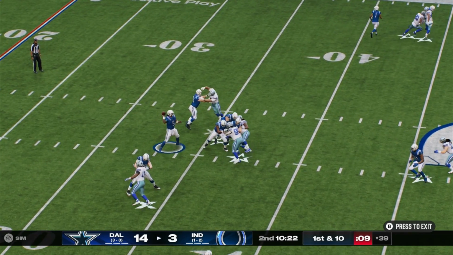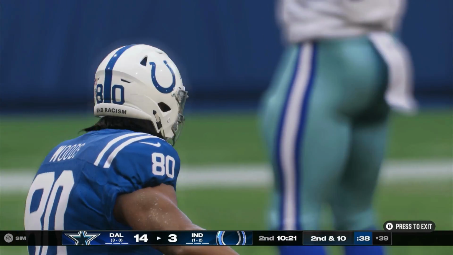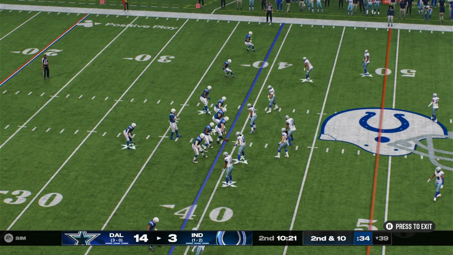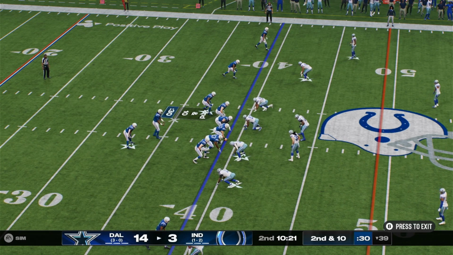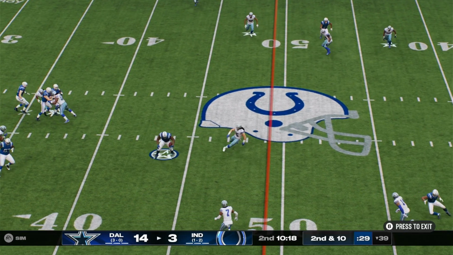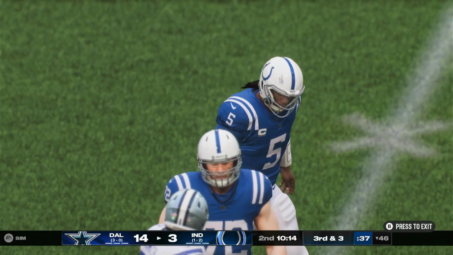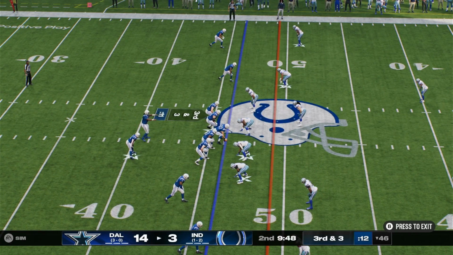Now it's Richardson. And that one drops down, incomplete. Good coverage there, forced the ball free, and it's 2nd down. Richardson. Got a man, it's complete to Jelani Woods. They get 7 out of that, so they're left with a 3rd and 3.